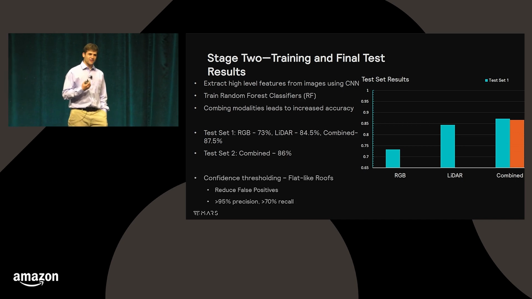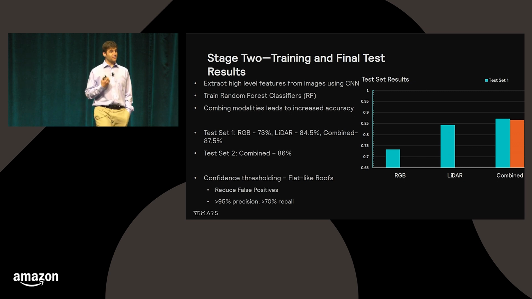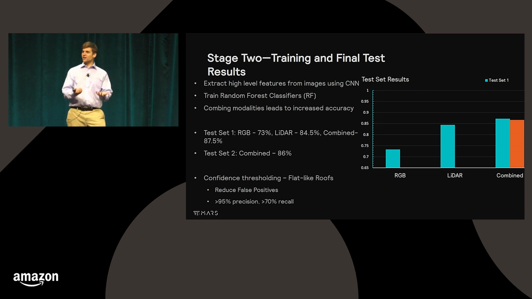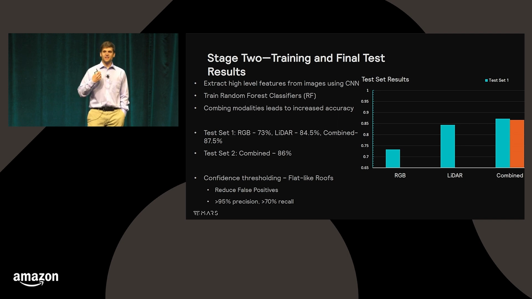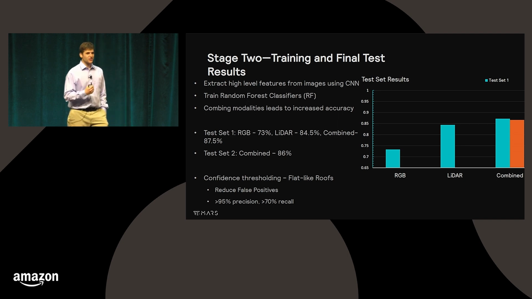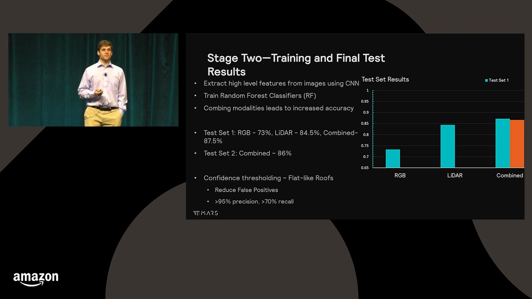One thing I talked about was that I really wanted to make sure we didn't have any false positives, so I wanted really high precision. The output of our neural networks are probability distributions, and confidence is what we think the predictions actually are. We can use a technique called confidence thresholding, where you have to be 60% sure to make a prediction, and if you're not, it goes to the unknown label. By doing that, we increased our precision up to around 95%, I think it was actually 97%, and our recall was still greater than 70%.